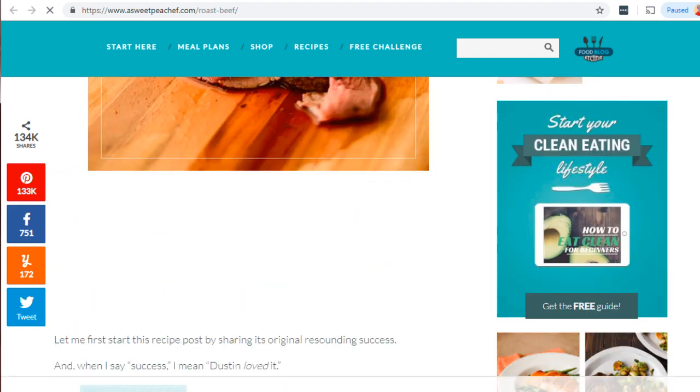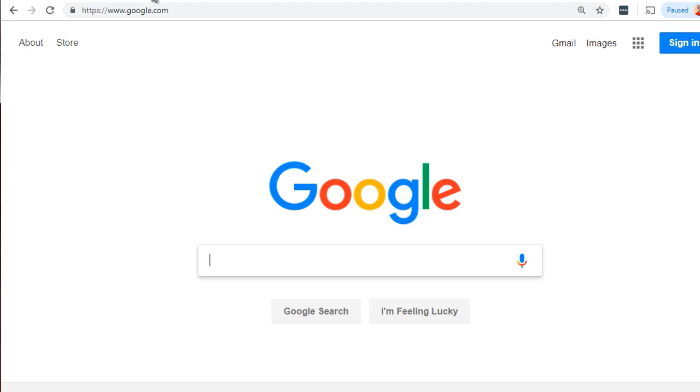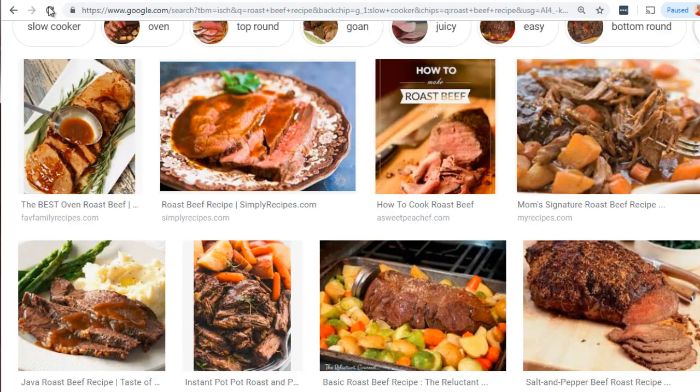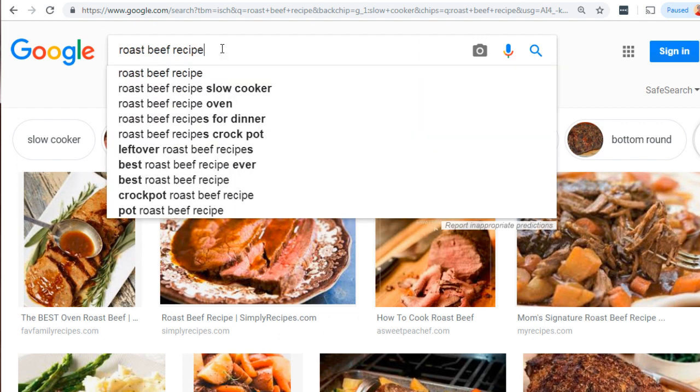Okay, so now that you see why the text that is surrounding the image is so crucial and so important, beyond that, how are you going to get keywords? That's the next question: where are you going to get these keywords? So one way is simply go to Google, type in roast beef recipe, and just see what you get. So right here is what we call Google suggested keywords. These are keywords that drop down.